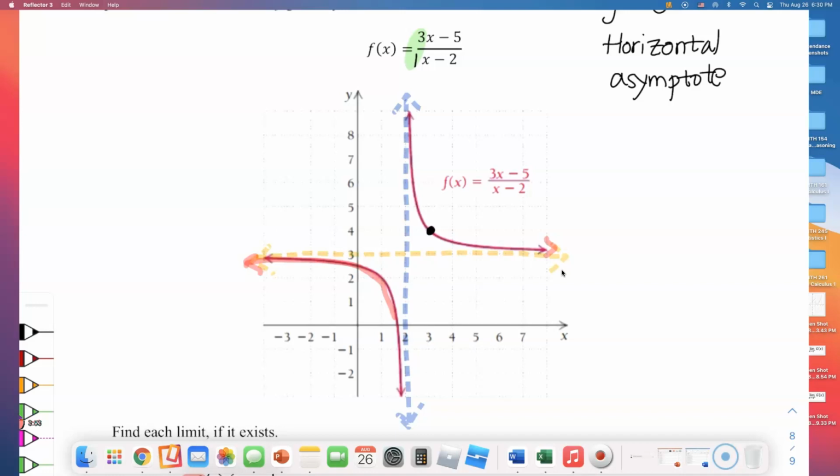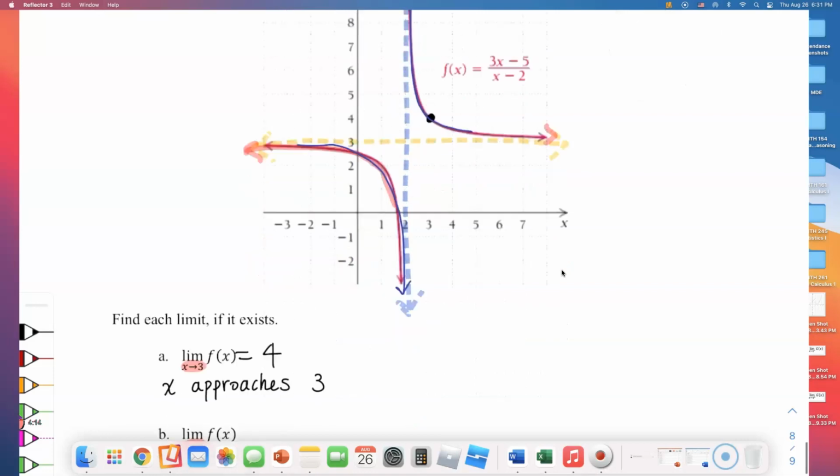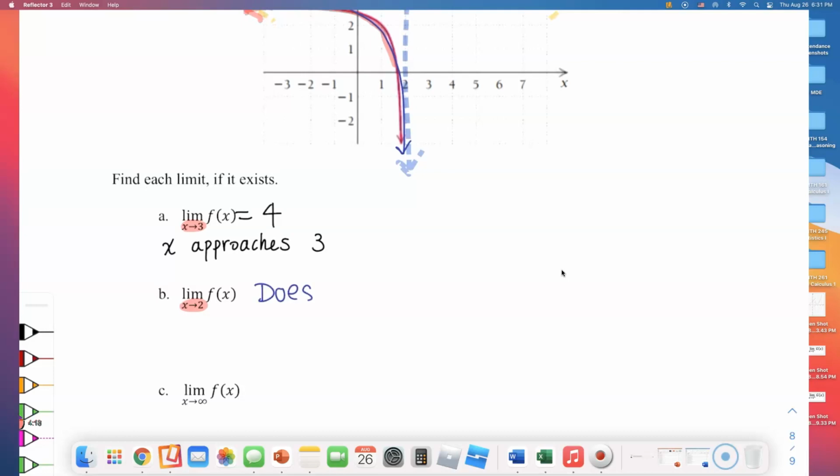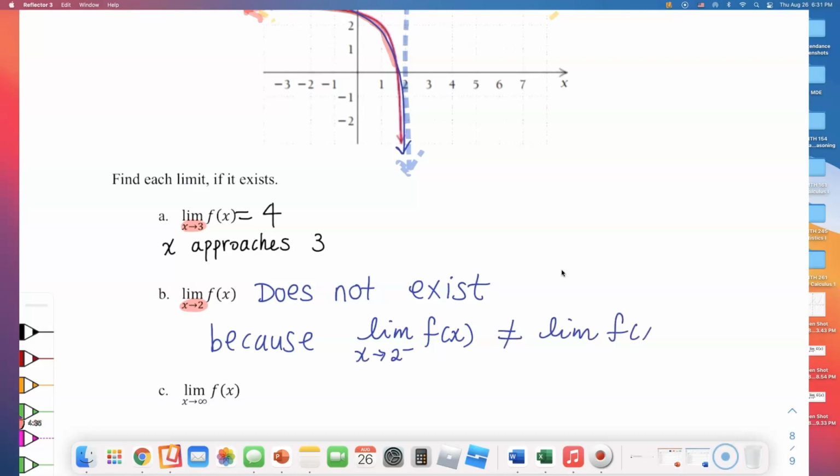So if you look at the left limit and the right limit, as I'm approaching this blue line from the left, I'm going down to negative infinity, right? But as I'm approaching this blue dotted line from the right, do you see that we're going straight up? So they're not doing the same thing. One is going down, the other is going up. So we're going to have to tell them that the limit does not exist. Let's give them a reason: the left-hand limit does not equal the right-hand limit. And in fact, they're not even going to a real number. They're just going off to negative infinity and positive infinity. So the answer for part B is it does not exist because the left-hand limit and the right-hand limit are not the same.